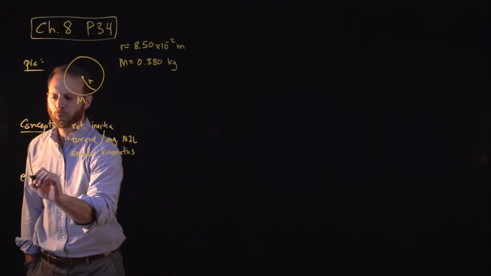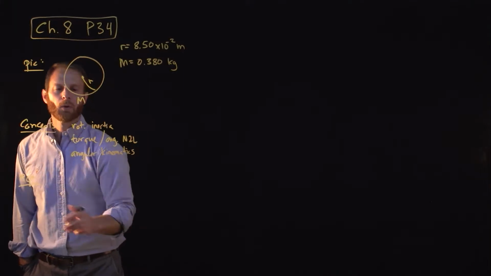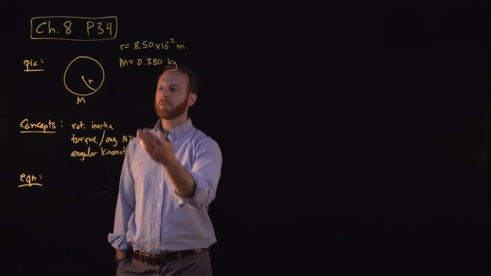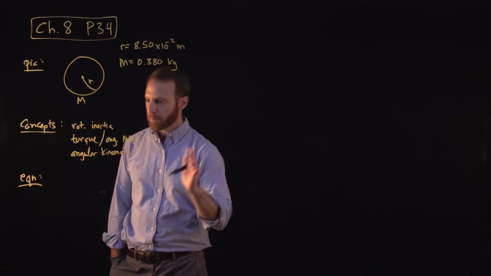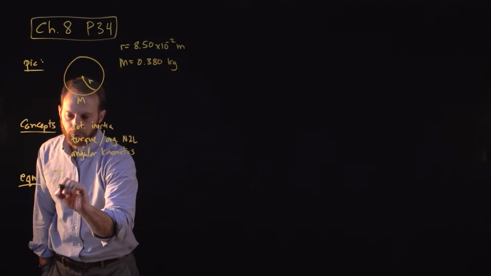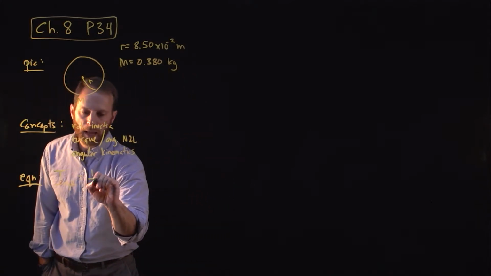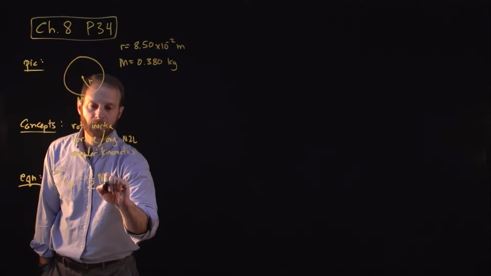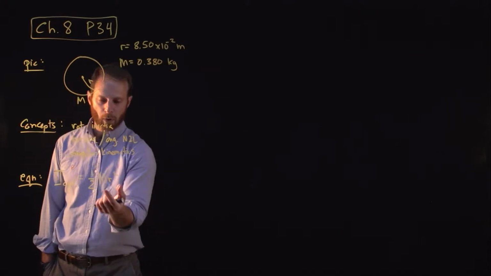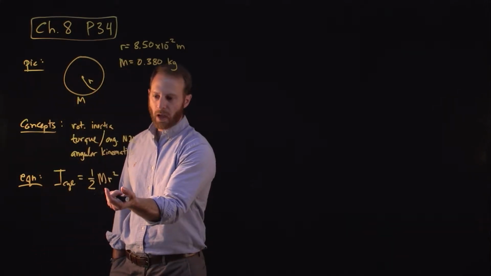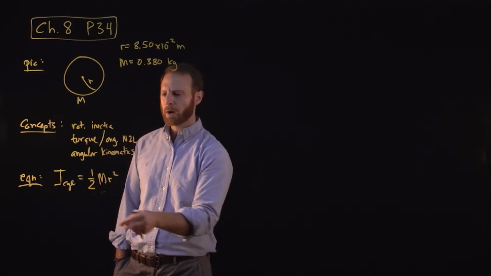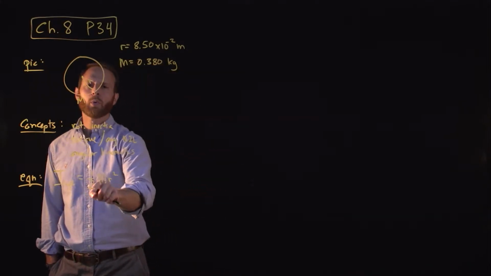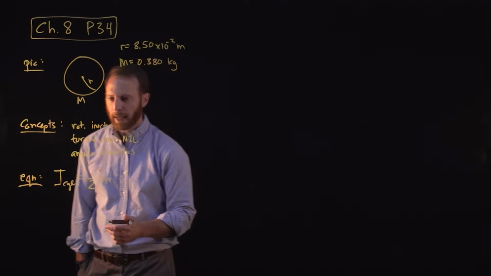Okay. Equation-wise, then, if we're going to use this, we're going to have to look up the moment of inertia for a cylinder. That's not something I would make you memorize. The moment of inertia for a cylinder is given by 1/2 times the mass of that object times the radius squared. Remember, it always scales like the mass of the object times the characteristic distance squared. The question is really, usually, what is the number out front? In this case, it's a 1/2.